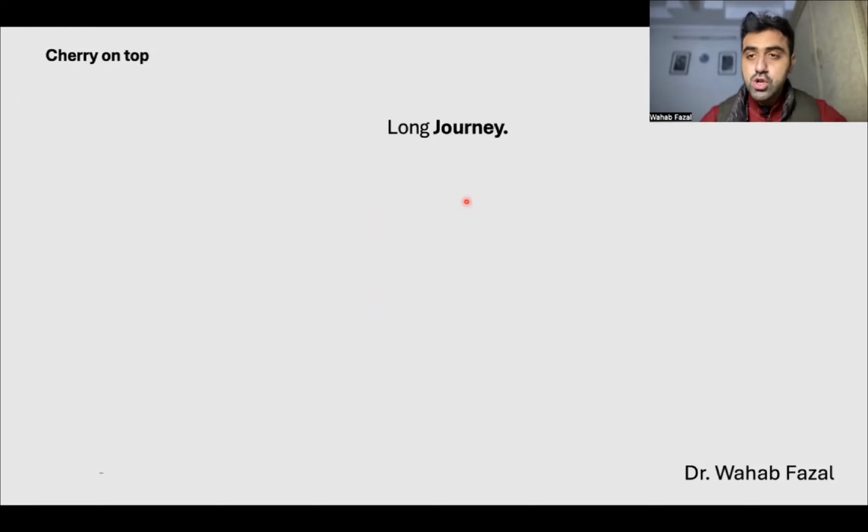So it has been a long journey. The step preparation, the step exams are a long and hectic journey. They're not easy. We know that. You want to take one step at a time. Again, pun intended, but also you want to take one step at a time. Think of this, when you're climbing a mountain, you don't look at the top when you're climbing. You take one step at a time. Maybe you peer at the top sometimes. You're like, maybe this is going to be a long and tiring journey. But if you keep looking at the top, you're never going to be able to climb the mountain. So you want to take one step at a time.